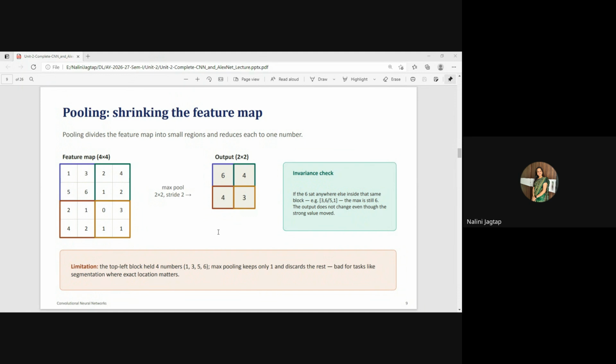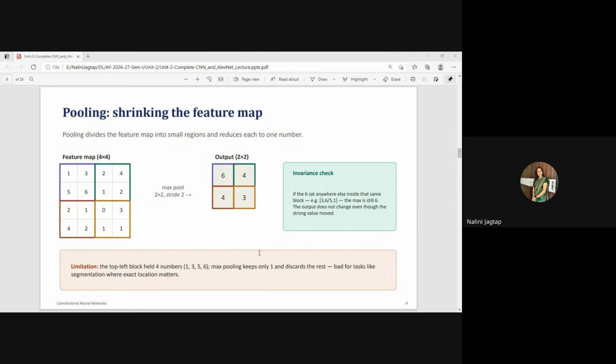Right? So this is the key mechanism. By summarizing a small neighborhood down to just its strongest activation, pooling makes the network's output robust to small shifts, jitters, or noise in exactly where the feature appears, as long as it is still roughly in the same neighborhood, right?